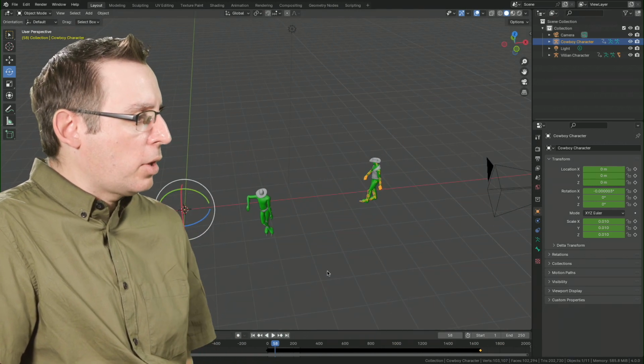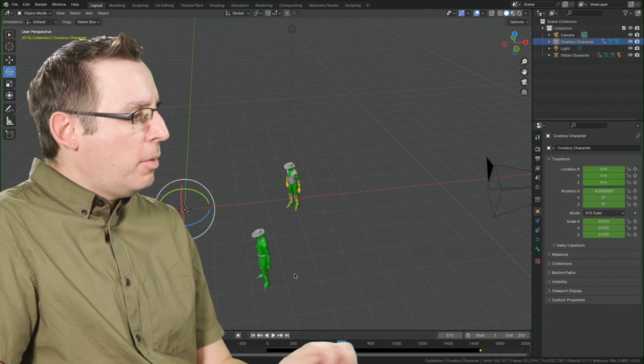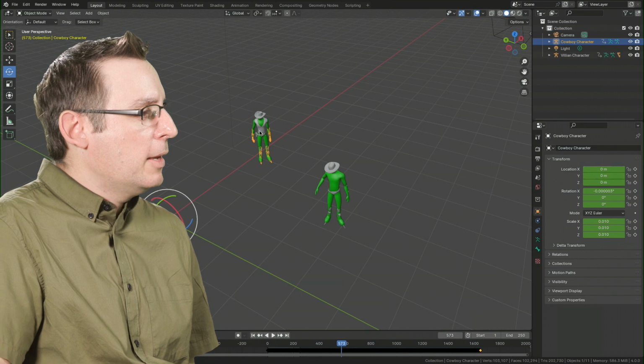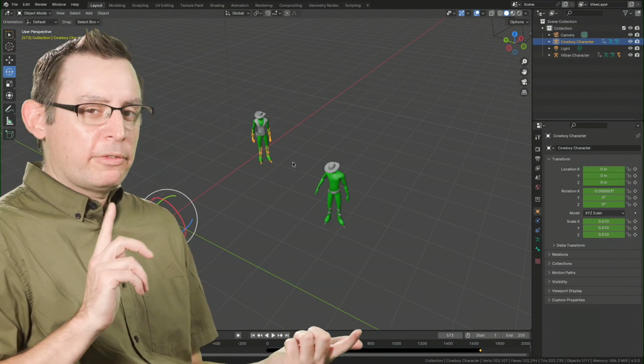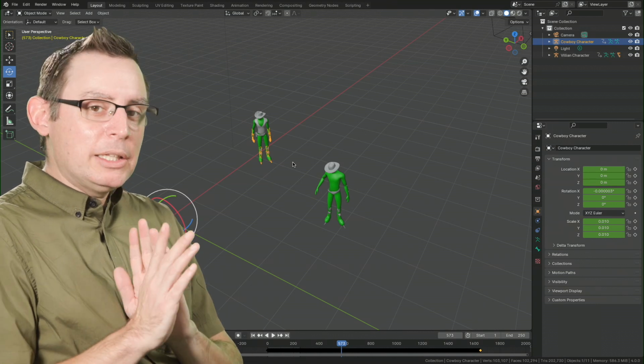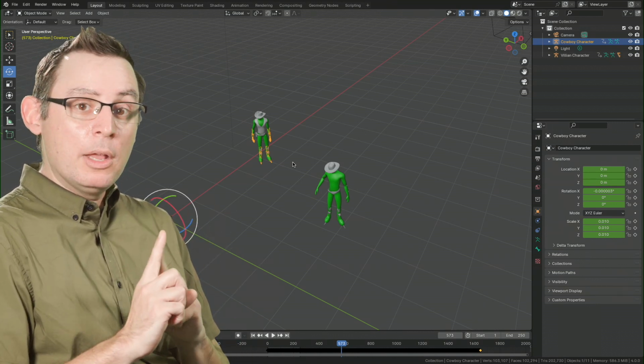All right, so we have a little bit of a challenge here. Each of these characters are in. All of their information is there. They're all animated. However, if we go to this particular frame, I'm on frame 573, you can see that the characters are kind of facing the wrong way. A challenge for us.